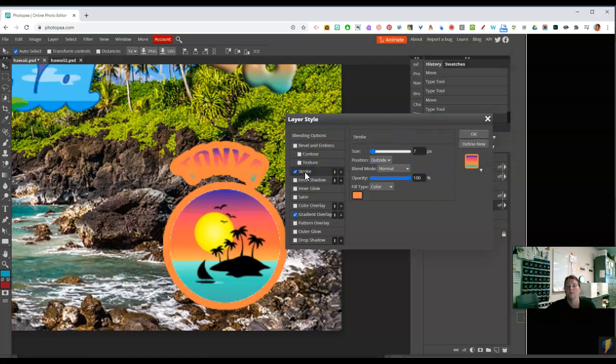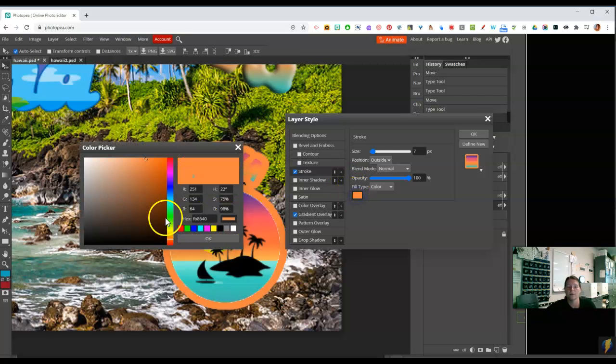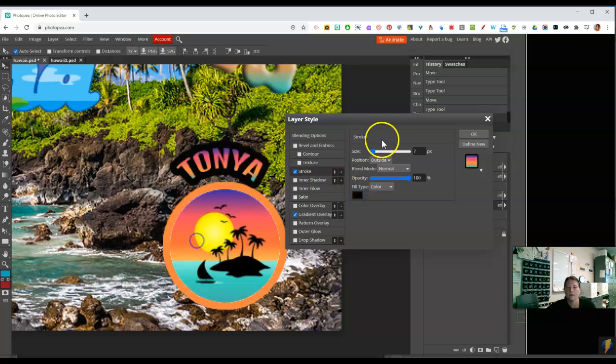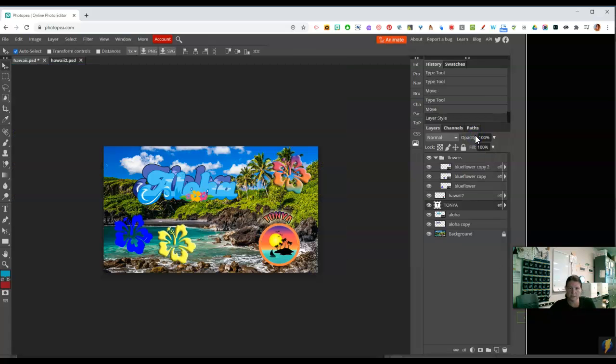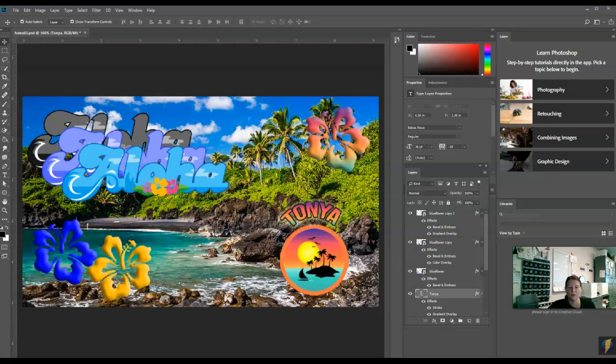We need to add a stroke. Woo, too much. So we want a black stroke this time. And just a little stroke. There we go. That's good. And then an outer glow. And again, spread and size just to get it to where you make sure that it's visible. You want to be able to tell there's a glow on there. All right, we hit OK. I'm going to Control 0 and take a look. And again, this one's missing some parts because I wasn't doing this one all the way through.